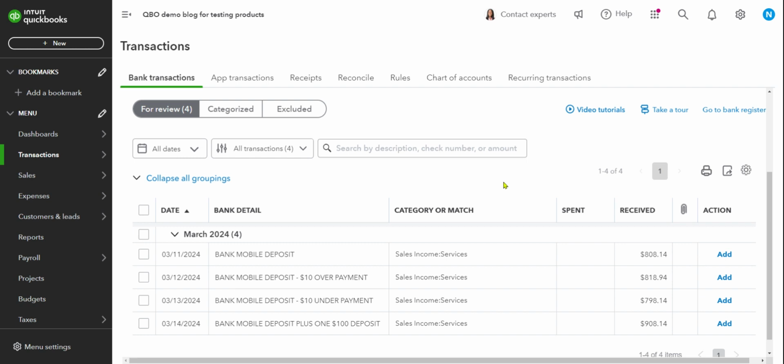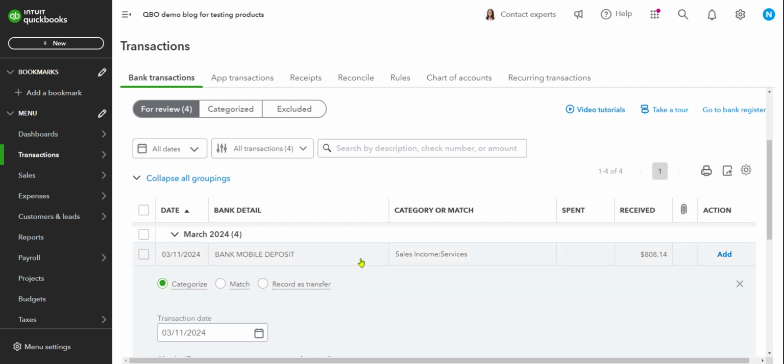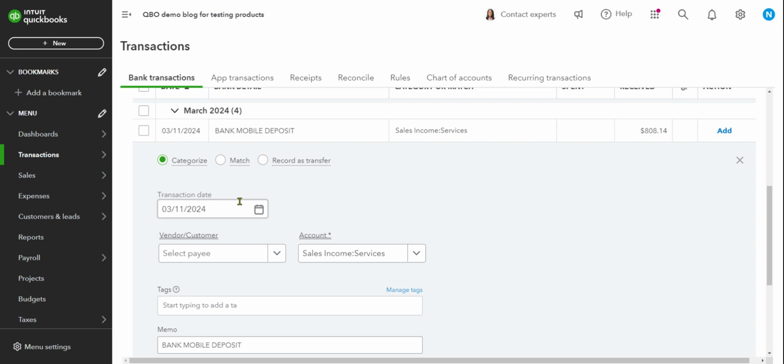Okay, so in here you have four deposits, and you never want to just add this. If you just add it, this will go away. But what happens is in the QuickBooks register, it will create another income for the same transaction. So you don't want to overstate your income statement, right? So you want to do it the right way. Okay, that's why you need to match it. So just click any place, and then you just match it.